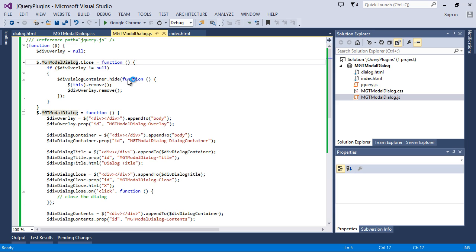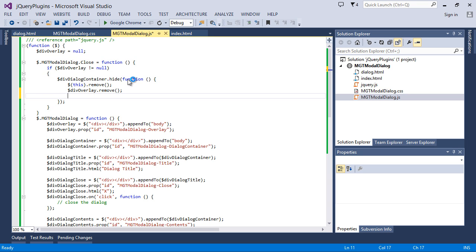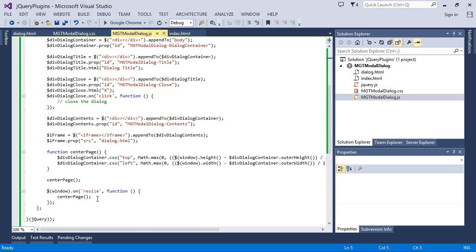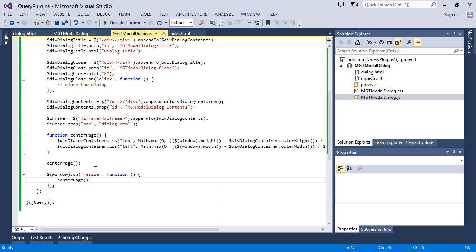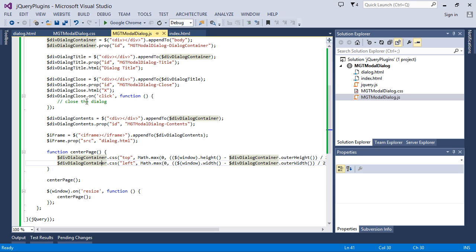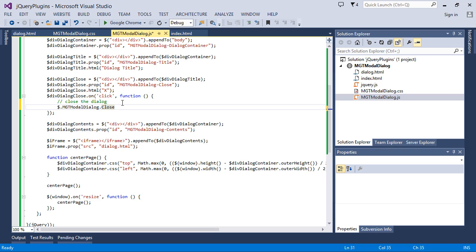And set this overlay object as null. So whenever we click on that close button, we have to simply go and call this particular function. That's all.